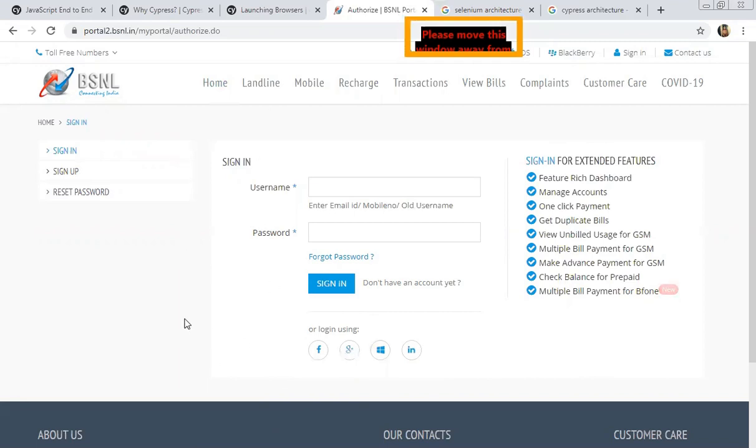And based on the response, BSNL allows us to log in to that particular application and perform the action. But suppose while testing the application, we have scenarios like the Google service is down, and based on that the user is not able to log in. The user provides a Google username and password and it throws, suppose, a 400 error, the service is not found, and all. Based on that, we have to test the scenario.